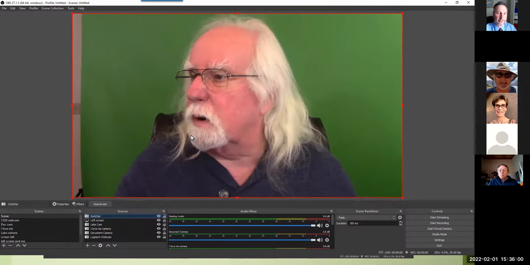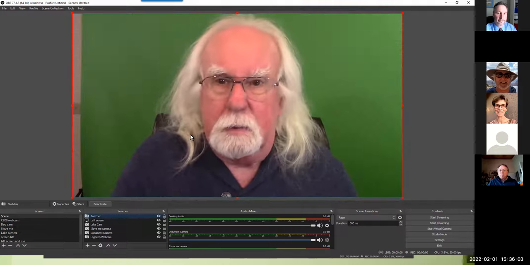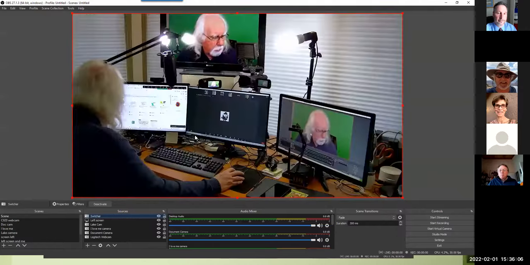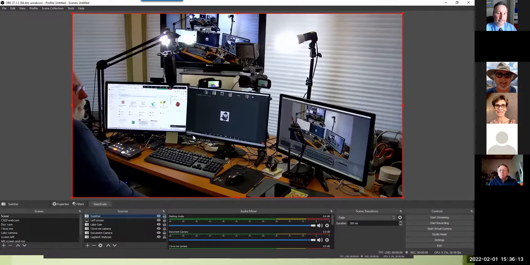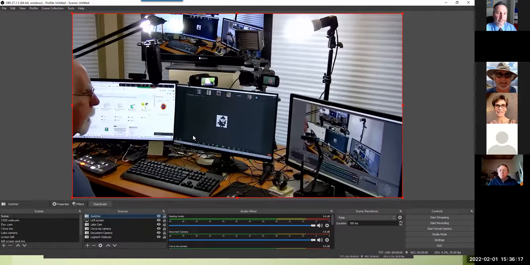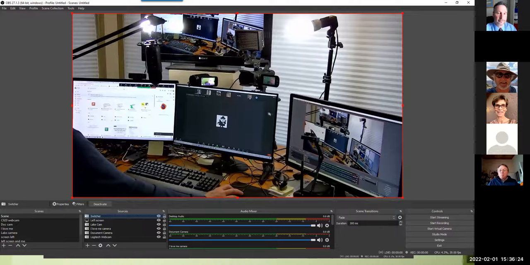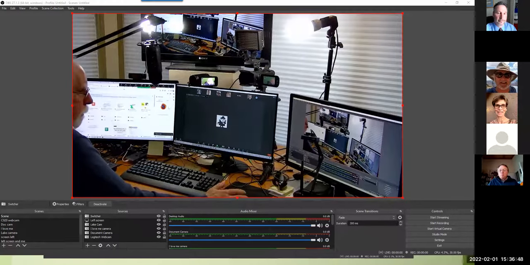This is a little hardware switcher I can use to switch between different inputs. It's the hardware equivalent of OBS. I have a pan tilt zoom camera tuned into this, and you can see my three monitors. This is the only way I can display all three monitors at the same time. Forgive the little crankiness there, it is settling down. So by having an extended desktop, what I mean is that I can take windows from one of these monitors and just drag it across and display it on any of the monitors. Like so. That's called an extended desktop. And that's what you want with a multiple monitor setup for Zoom or Zoom and OBS.